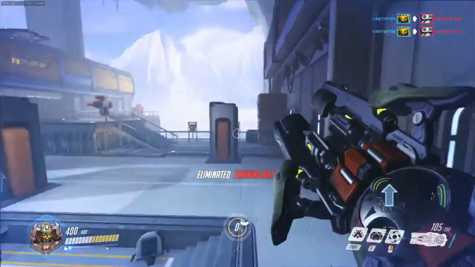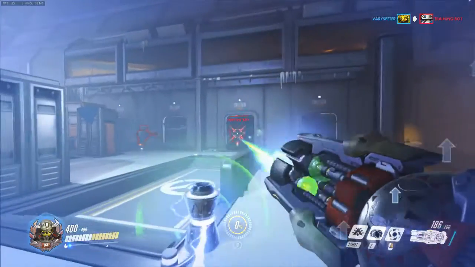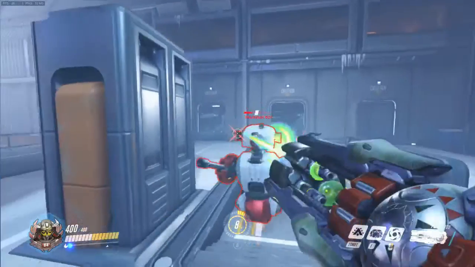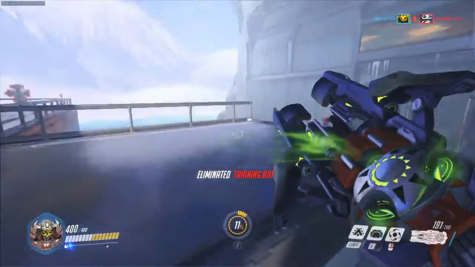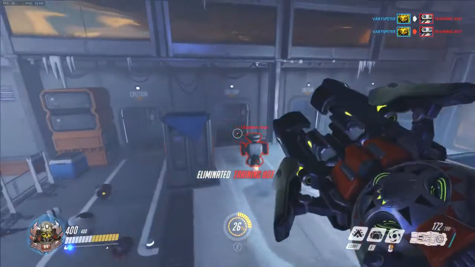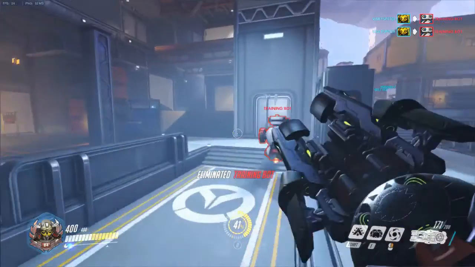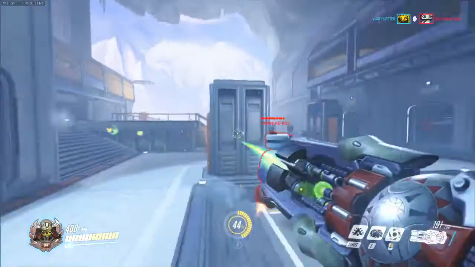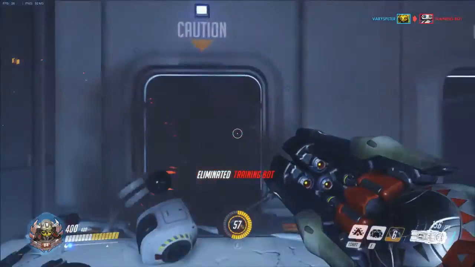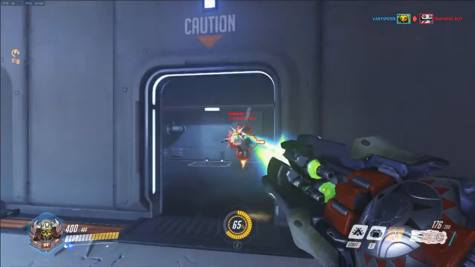Imagine like a Diva with this thing, and maybe even an Ana ult and a Lucio buffing and a Mercy buffing. That's just overpowered as heck. This is an ability that your whole team can use, because it does provide more damage to every character on your team. You saw right there, it even pulled the training bot from over the wall.